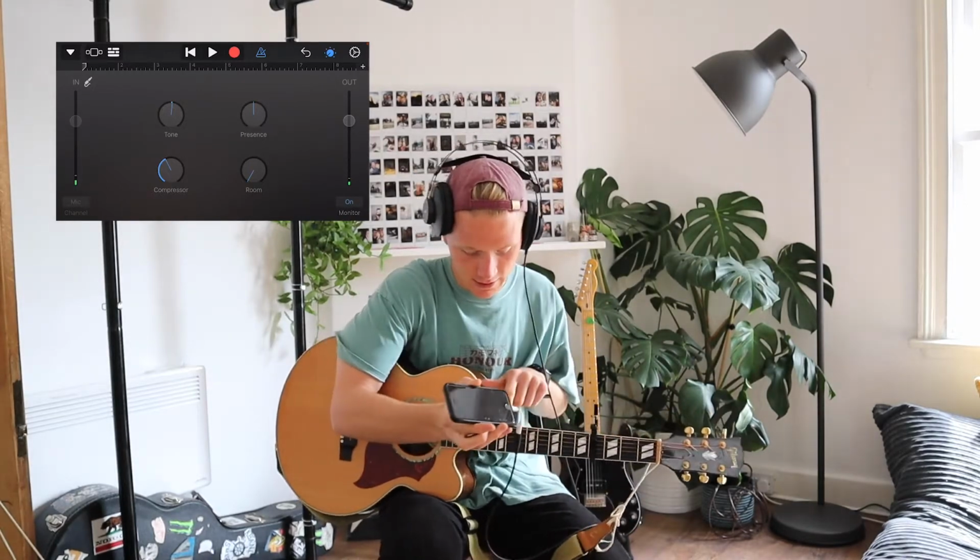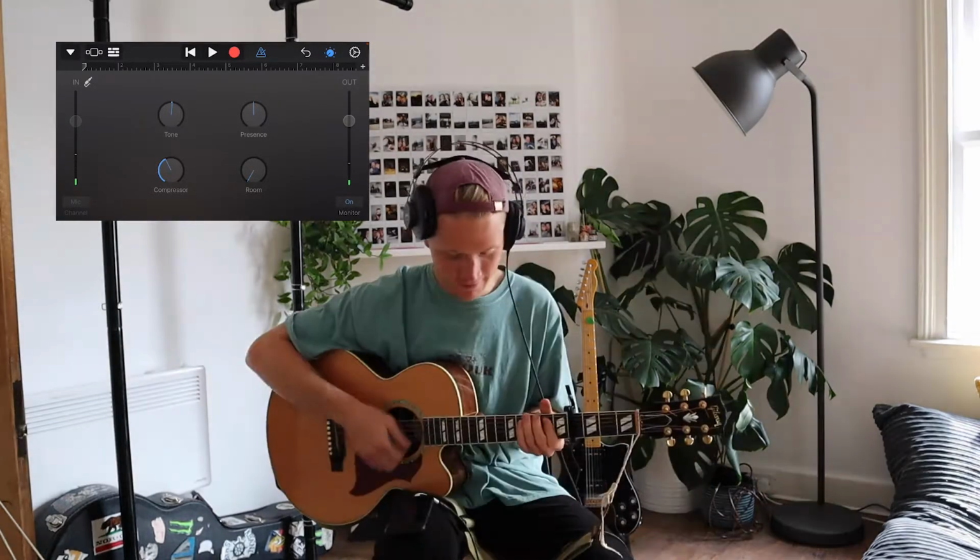Now the iPhone's microphone is down here on the bottom. So here are some really basic microphone placement tips. When you're recording guitar, you want the mic placement to be about 20 centimeters from the guitar, usually between the 12th and 15th fret. But I'm assuming that we're going super basic here, so we're not gonna have mic stands. So all I'm doing is placing the iPhone on my knee so that it sounds okay.